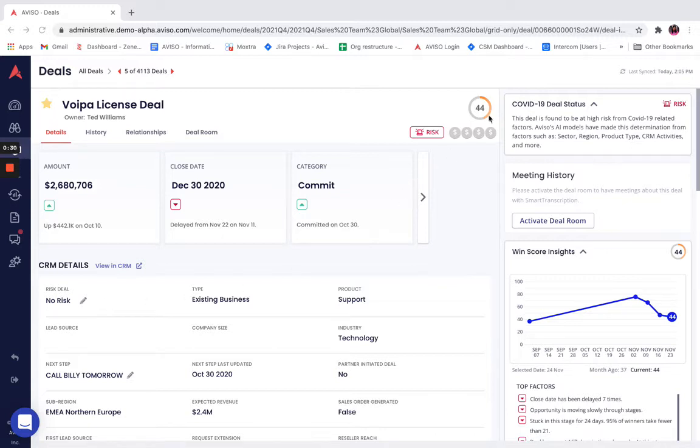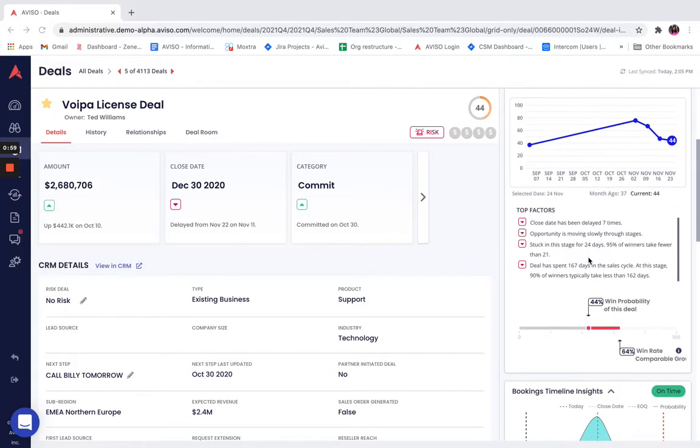And on the top right, you have the Aviso score based on AI, which tells you how confident Aviso is about this deal being closed in the same quarter. Right below it, you have Aviso ranking, which is based on AI again. To help you differentiate between Aviso score, Aviso win score, and Aviso ranking, Aviso win score is the confidence score, and Aviso ranking is pretty much similar to the stack ranking. Here, this deal is identified as risk because this deal is listed as risk due to COVID impact.